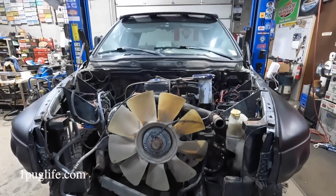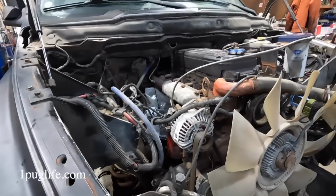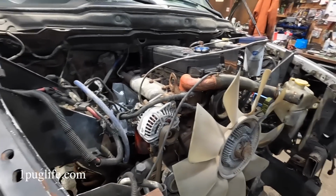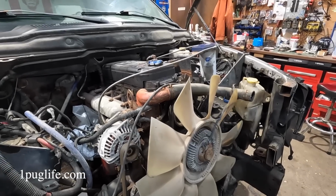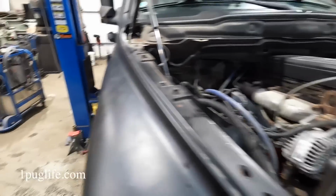Well, I had third thoughts, boys. Just gonna pull the engine out of it and put it on the pallet and then have to move it around, but I'm not ready to put it yet, so we'll just leave it in the truck and park it outside.